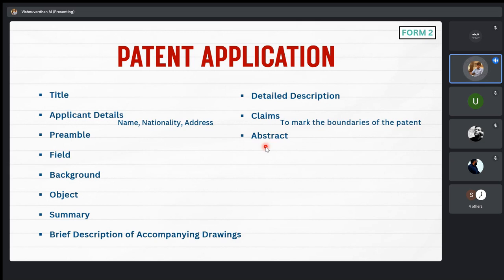That's about it. So all this you will have to write in the paper itself. You'll have to write this for 2 questions. I know it looks like a lot to remember, but there is a mnemonic for this. How you remember this is title, applicant, preamble. TA pre, so it's chai tapri. Then FBOS is fuck your boss. It's recorded, I know, but can't help it. So F your boss, that's the second part.